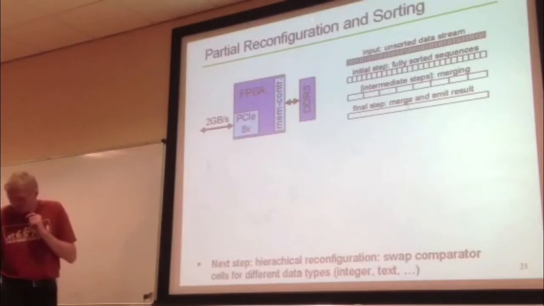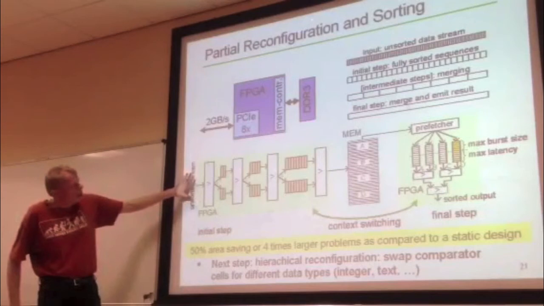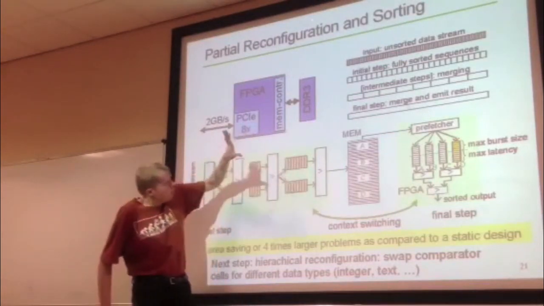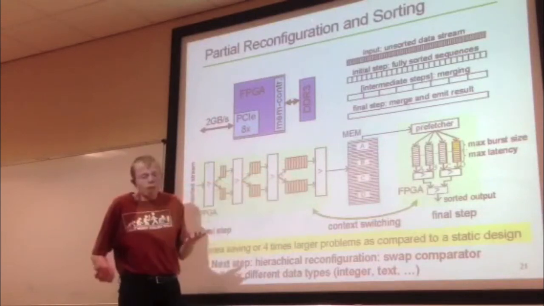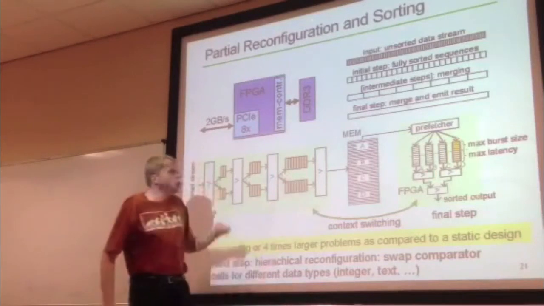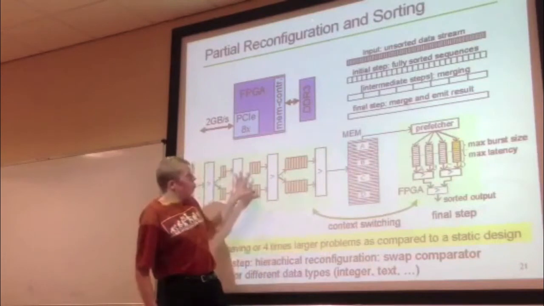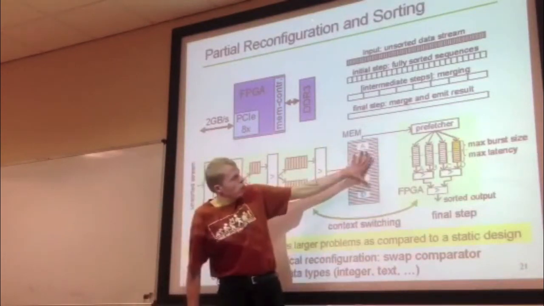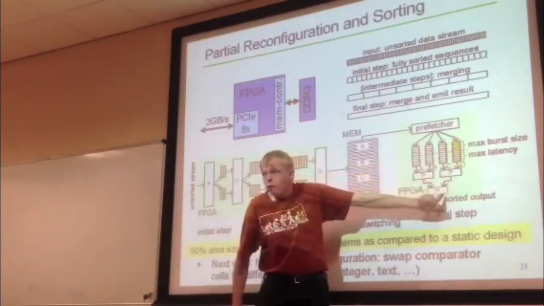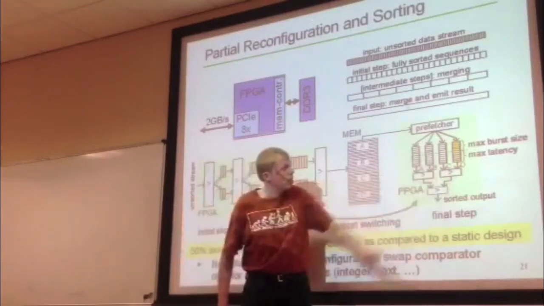Okay, so I don't want to go too much into detail, but if you have the sorting thing, what this first thing produces is fully sorted sequences, and if the problem is too big, then it doesn't fit into what can be held inside the chip. You have to write this to external memory. Okay, and that's what you do in one step. And if you have produced all your fully sorted sequences, you can merge them together, sort them together in one final step, or multiple ones depending on how big the problem is.